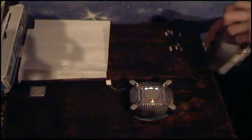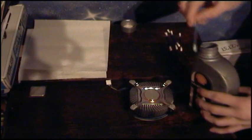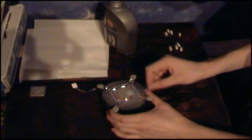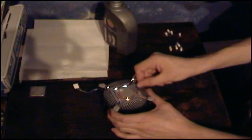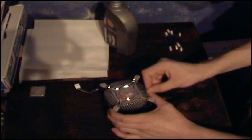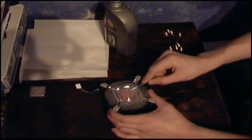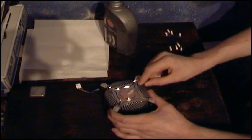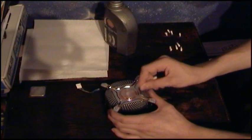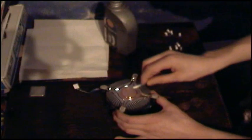Put it down. Firstly, just get the bud. Scrape off the excess off the bottle, and firstly just gently rub over. This will just start cleaning off the top layers. She's doing quite a nice job here. And just rub off the first layer. And just get the other side of the bud, just to rub off the excess. Just put it around the outside to get the thermal paste off.